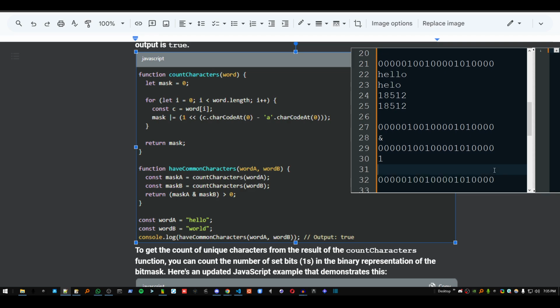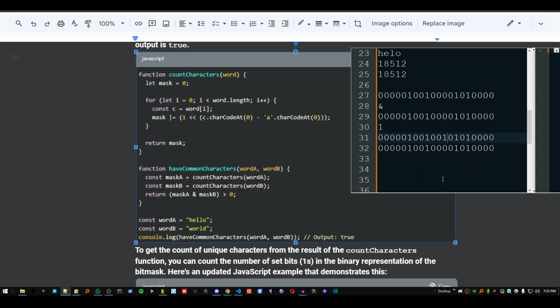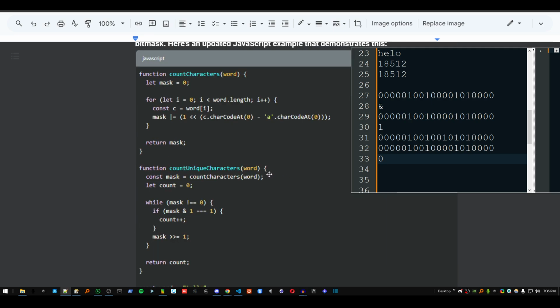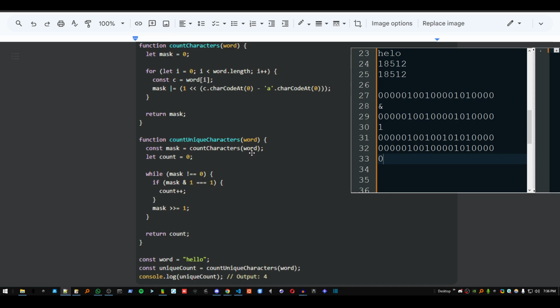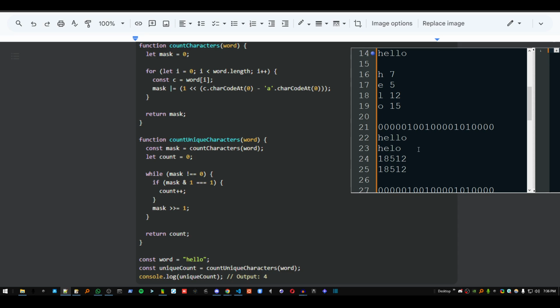But if one of them is different, it's going to equal 0. So like this I can know that this word is equal to this word. Or if I want to count how many characters are inside. Okay, someone raised their hand, I think.